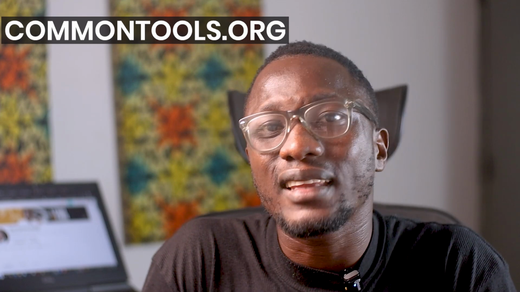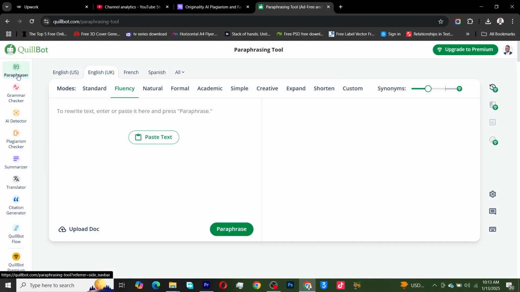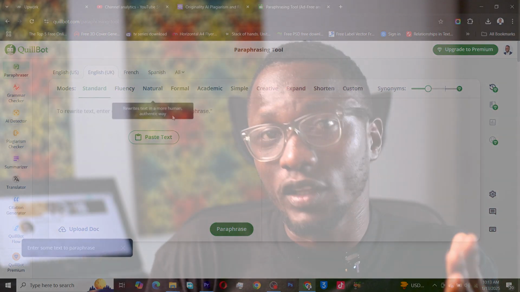Another tool that claims to help you humanize your AI content is a website called commontools.org, but I tried it out. When I tested the result that it generated with QBot free AI detector, the so-called humanized content was detected as 100% AI. Talking of QBot, it has a free paraphrasing feature that has been around long before the popularity of AI in 2023. I knew about it in 2018 or so. This feature can help make your AI generated writing less AI. In all, refining your AI written content yourself remains the best bet for now.